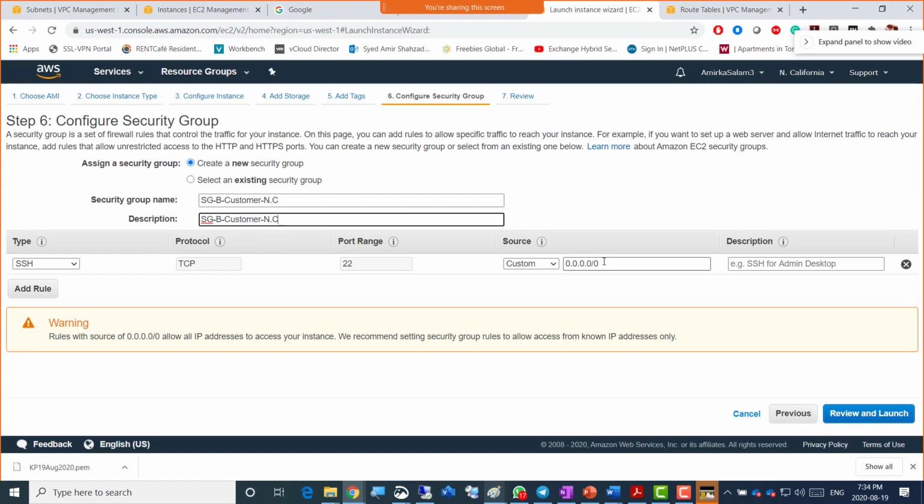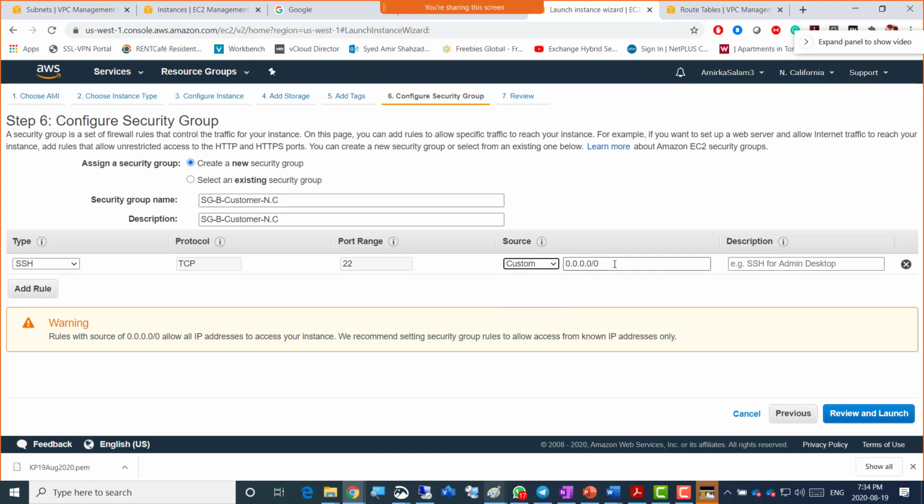And yes, guys, it is crucial. The way I'm going to connect to the Linux EC2 instance, I'm going to keep it this way. If you select my IP, maybe you can connect from PuTTY as well. If you connect to a Linux machine through PuTTY, fine, but I'm going to connect from within AWS. I'm going to show you how.